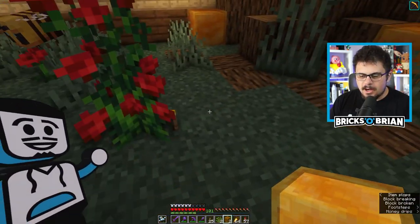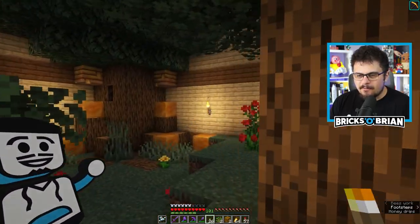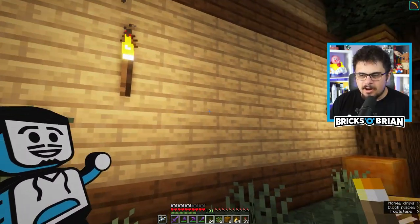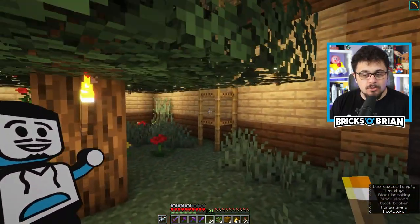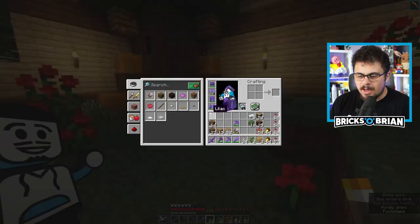So with all that being said, I'm going to light up some torches here on these trees, and that's going to be it for this area, at least for now. I am very proud of how this came out. It's nothing crazy, nothing super fancy, but I do like how it came out. And yeah, hopefully you do too. So it's basic, but I like it.